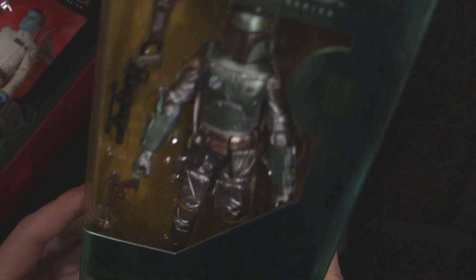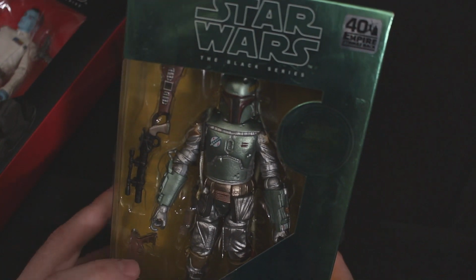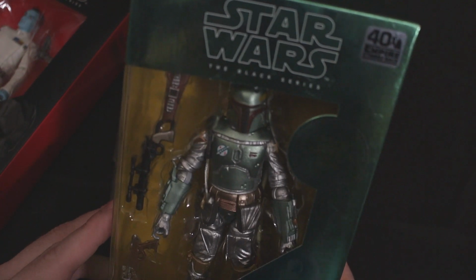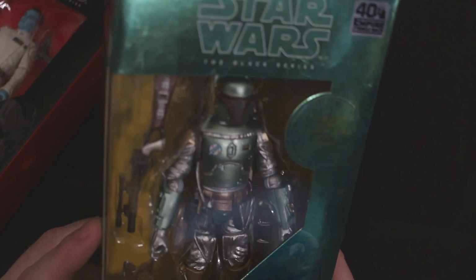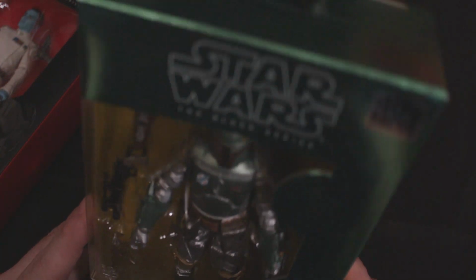Back with the Star Wars theme. As far as value, I hate collecting for value. I just collect for like, I like this thing, so I want this thing. But this is a special edition where he's shiny. He's shiny, and he's hard to find, and good luck finding this thing.